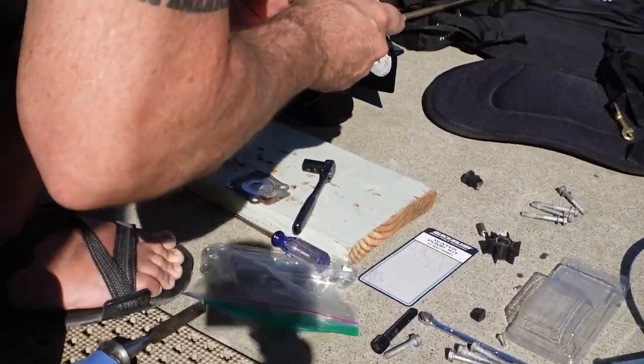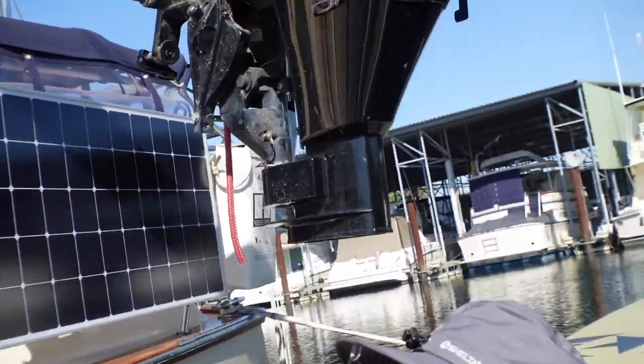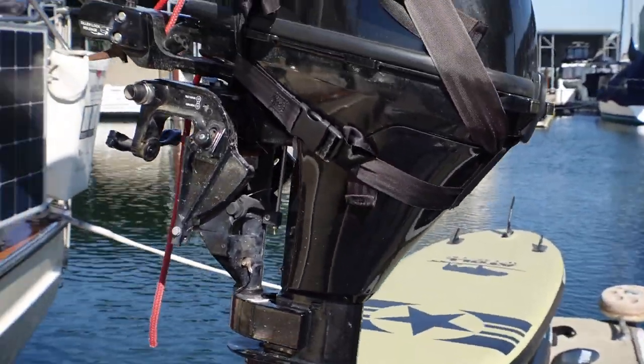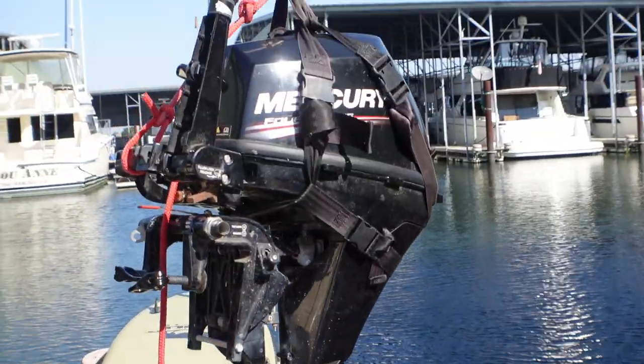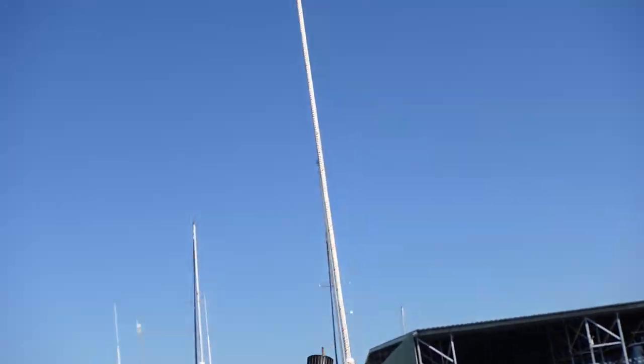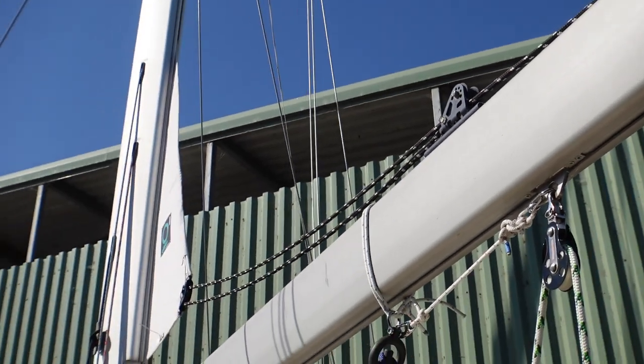The last job on this week's list is to change out the impeller in the dinghy motor. We no longer have a workshop, so Hal has to get creative in how he works. In order to change the impeller, the motor had to be out of the water and accessible. So Hal rigged up a boom lift, which precariously dangled the motor over the dock, but it worked beautifully.